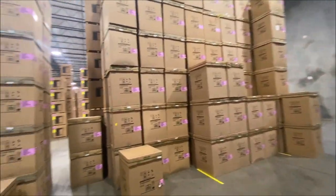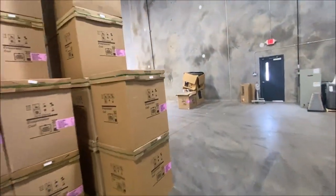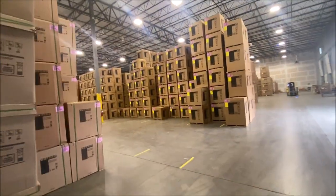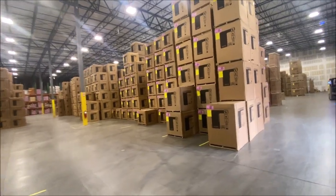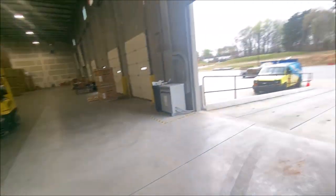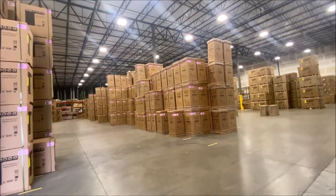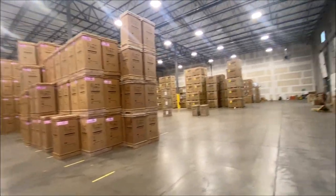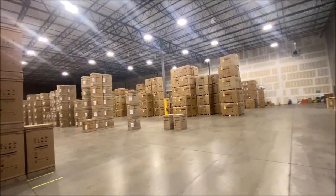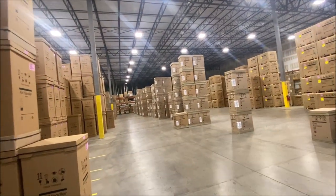These are all evaporator coils right here. This is not a huge distribution center — this is our local warehouse where we pick up our equipment. There's a lot of standard 14 SEER and 16 SEER condensers there, air handlers, package units — still a little slim, and we're working on catching those up. Gas furnaces a little slim, but that looks a lot better than it did.